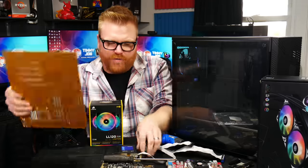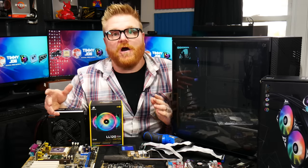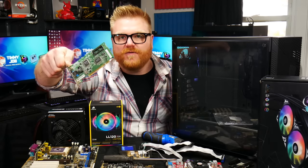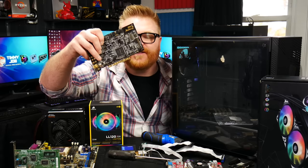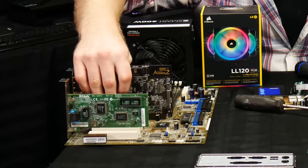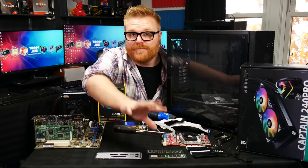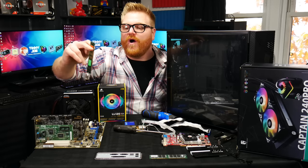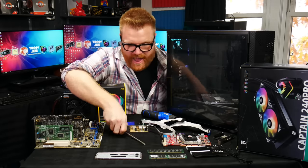We do have two more USBs added via a separate card. We need some other cards - literally cards to put in this. Here is a 10/100 PCI card for networking, because that was a thing back then - no onboard networking. And then we have this Sound Blaster Audigy 2 for sound. We've got 128 and 256 megabyte sticks of SD RAM - not DDR, this is SD 100 RAM. Super slow, super low capacity stuff.